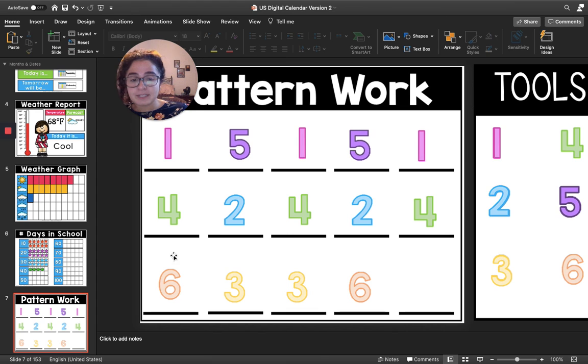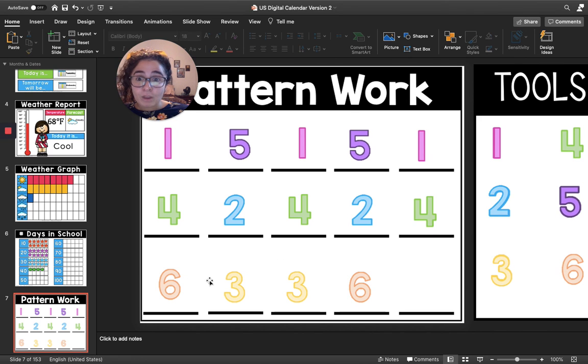All right, we're going to say the whole pattern together. 6, 3, 3, 6. Which number do you think goes on this blank? Sorry about that. Well, first I'm going to look at which number comes before the blank. I see a number 6. So that means that this number on the blank will be a number that comes after the number 6, somewhere else in this pattern. So now let's look if there's a number after number 6, somewhere else.